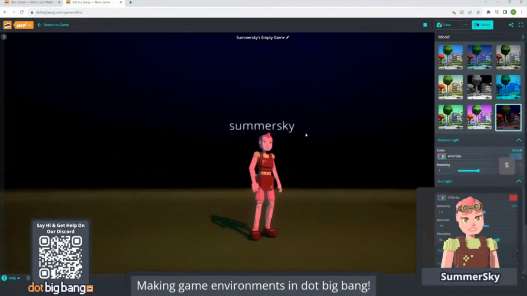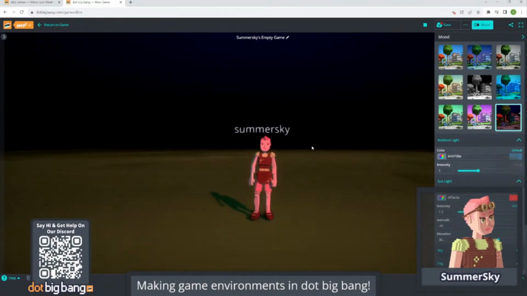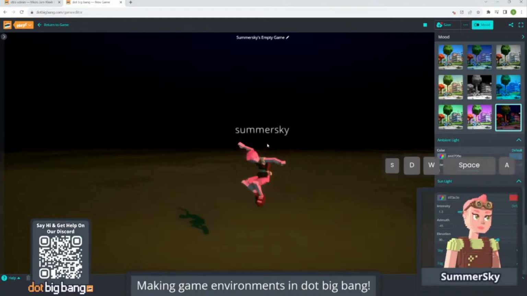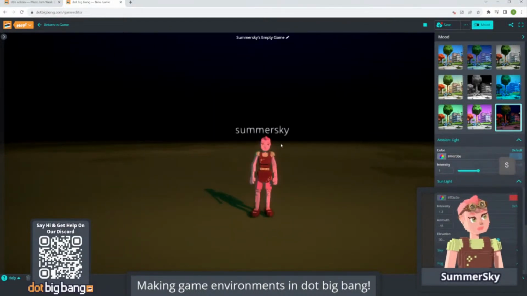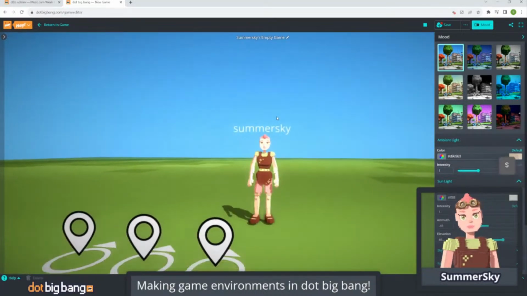Oh, this one's moody. This is your horror game lighting for sure. Still waiting for some good horror games to drop. Voxel art spooky is an untapped market. Just some free inspo, throwing that one out there. I'm going to jump back over to our default light here.